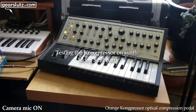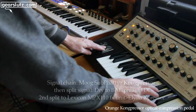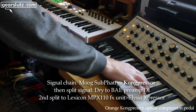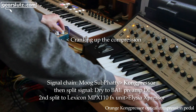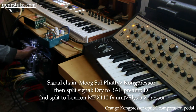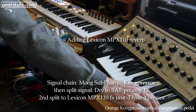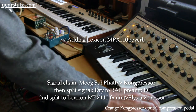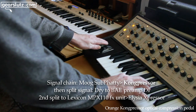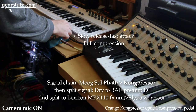So I wanted to try the compressor with the Moog Sub Phatty. Right, so got slow release there, fast attack, full compression.